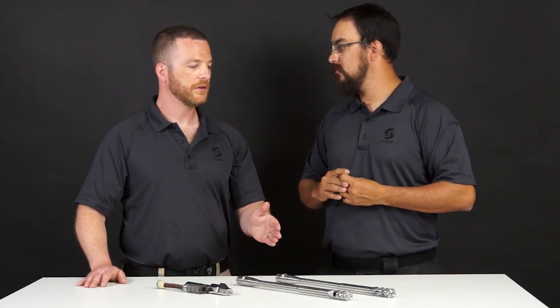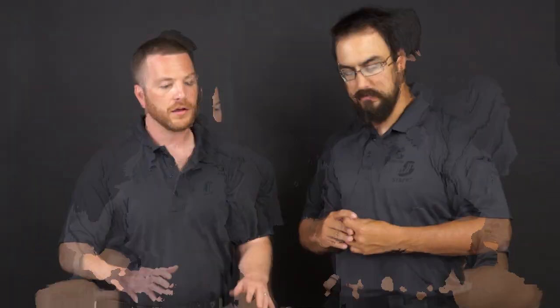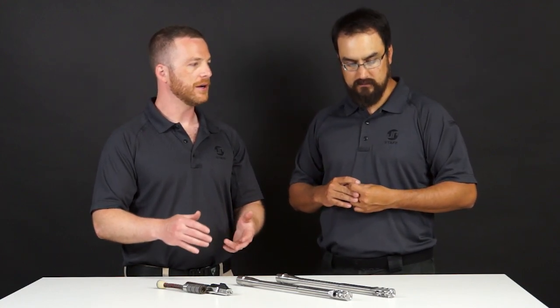We've got three different comps you can run on there. And on top of it, there are a lot of guys that are building these at home. I'm a huge fan of the complete GMR-15 — the guaranteed package. Everyone out there knows the GMR-15 is the PCC that runs and it runs beautifully. But for the guys that want to build their own, not that many guys have a lathe at home. Crush washers don't look all that great. So being able to get that barrel and comp timed and blended to the barrel so you get that beautiful fit and finish — that's a big step.